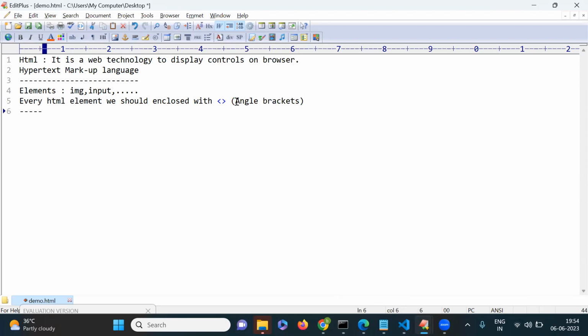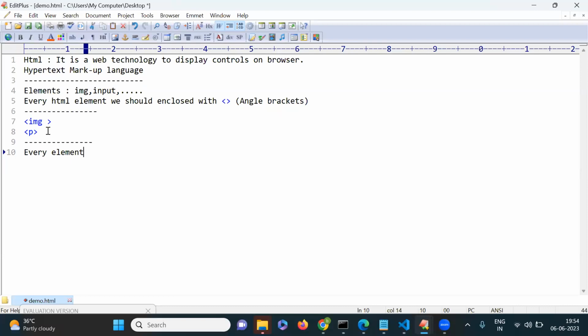For example, in the previous program, I have given IMG like this, and if you want to place any other control like a paragraph, we use it like this. These brackets are for browser understanding. Every browser can understand these brackets as one tag, and that related control the browser is displaying here.